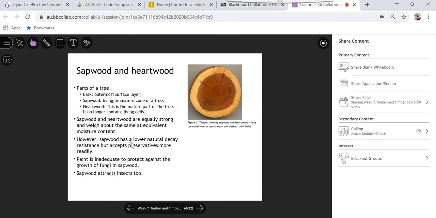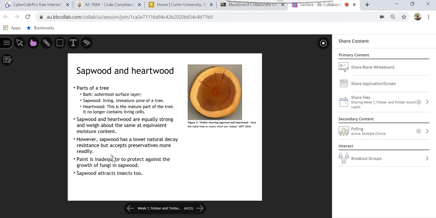So it's a misconception that hardwood is stronger than sapwood. But there are other considerations that we try to avoid sapwood in construction. For example, since it has living cells, it has a higher tendency to get attacked by insects. And fungi growth also is another problem associated with sapwood. And the natural decay resistance is very low also in terms of sapwood.